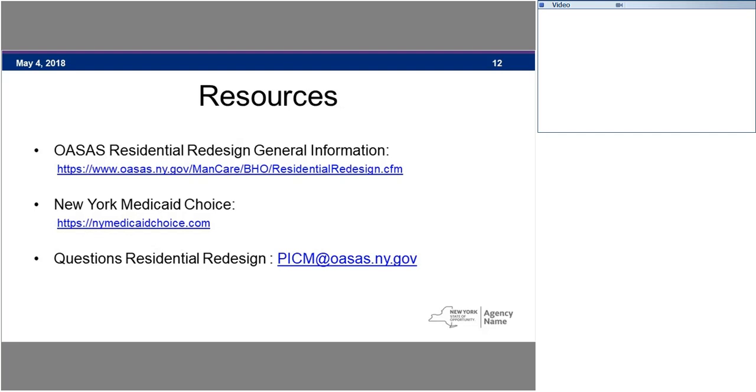We do the transaction in our system, and then that transaction goes up to eMedNI, and eMedNI interfaces with WMS, and we get a transaction back from eMedNI via WMS telling us that you're enrolled. Then on your end, you would check the screens you have access to in Meds and eMedNI to verify that that transaction was successful.